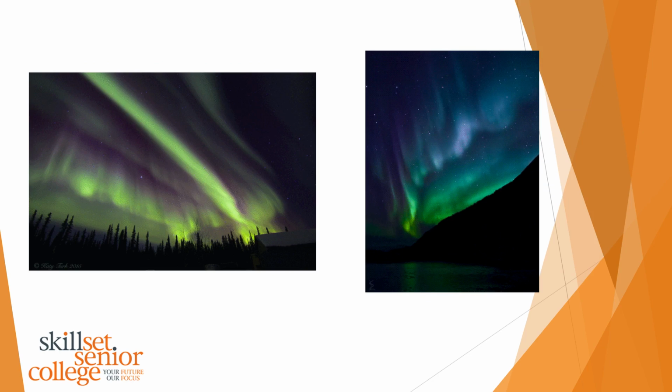So you may have seen some of these images. I think I've spoken about it in the past as well. I was extremely fortunate to see this when I was back in Scotland. The Northern Lights are an amazing phenomenon that we see near the North Pole. And we see Southern Lights as well near the South Pole. What we're actually seeing is the magnetic field. The magnetic field is protecting us all the time. It's surrounding the entire globe, but it's particularly strong at the North Pole and the South Pole. What happens is the sun will release a kind of solar flare at certain points, and when it hits off our magnetic field, it creates this amazing color that we can see near the poles.